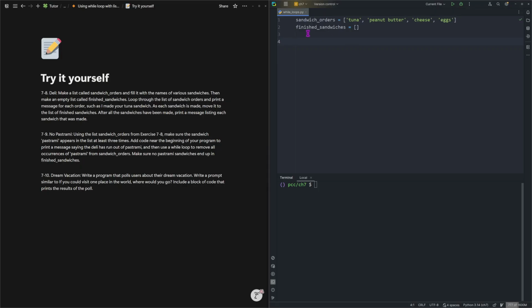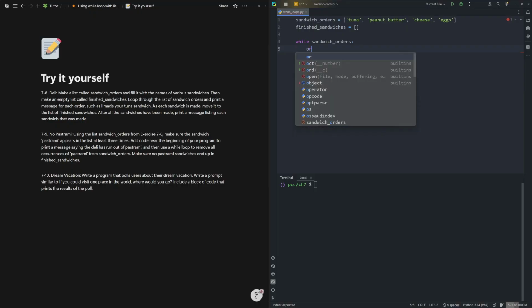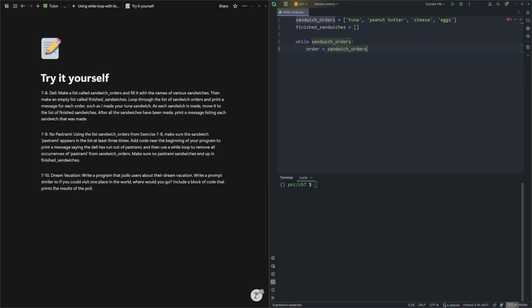And we are going to loop through sandwich orders, so while they are not empty, while sandwich orders, I can get each item from my sandwich orders. Let's do order equal to sandwich orders dot pop.